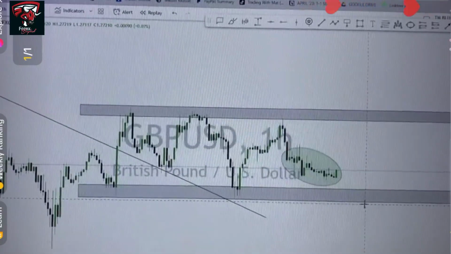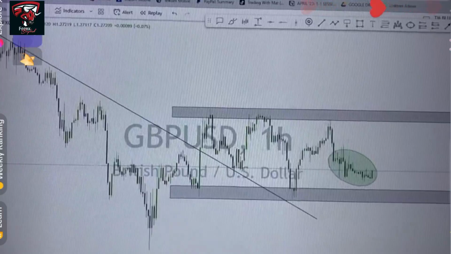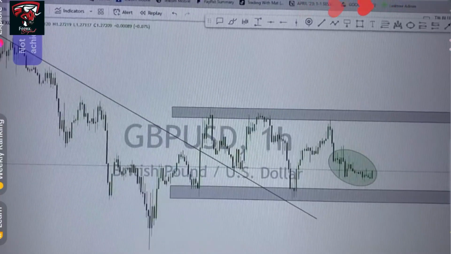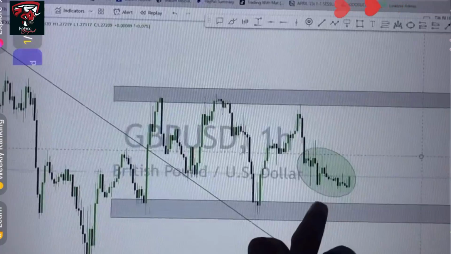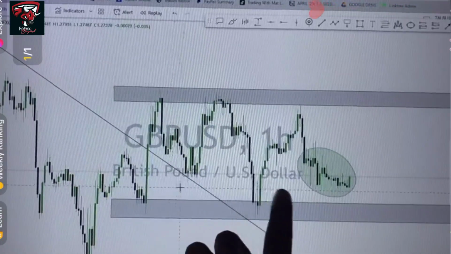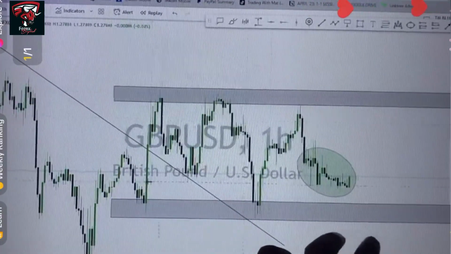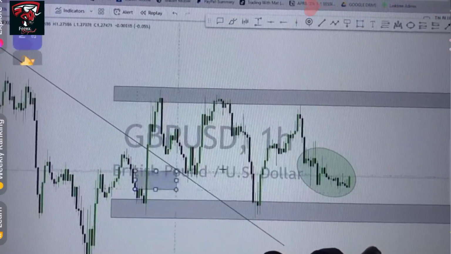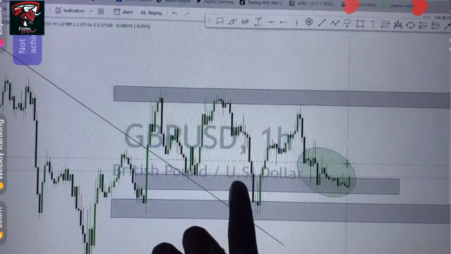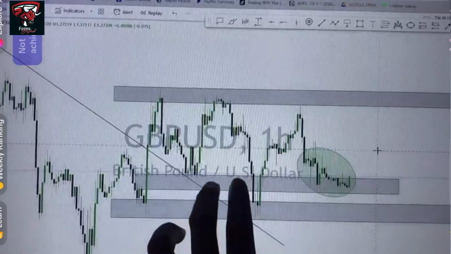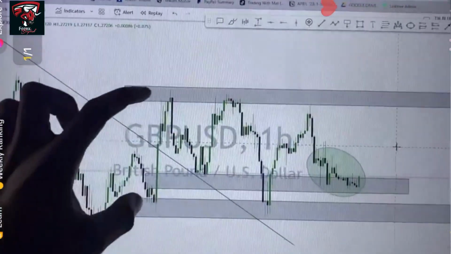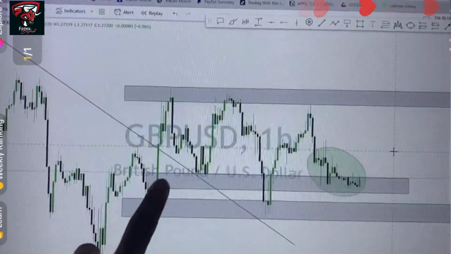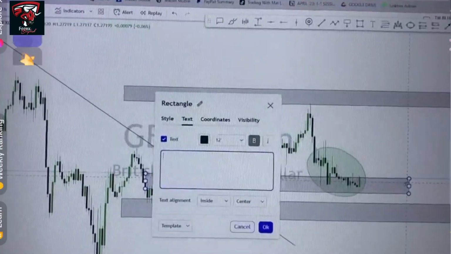All right, for CPI, I'm looking for buys on GU. But this 4-hour range is going to mess things up. So let's take a look at an area where the market could possibly use as a retest area. I'm going to use this zone here. Now for GU on a 1-hour time frame, as long as we're in this zone and as long as we are above this one, let me put this as 1H zone.